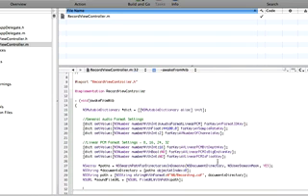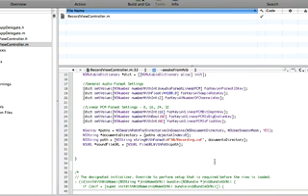Alright, so that's a lot of grunt work that we had to do there. Now all we need to do now is we need to allocate the instance of the recorder. So let's go ahead and do that. So recorder equals AVAudioRecorder alloc initWithURL. Again, like I said, when we allocated this, we were going to need the URL. It has to be of type NSURL.